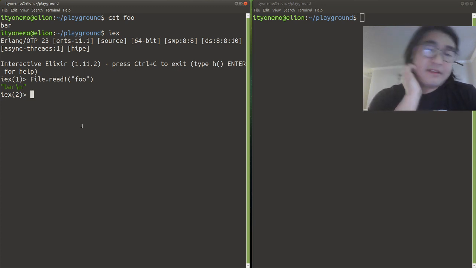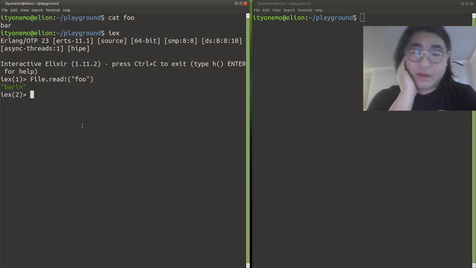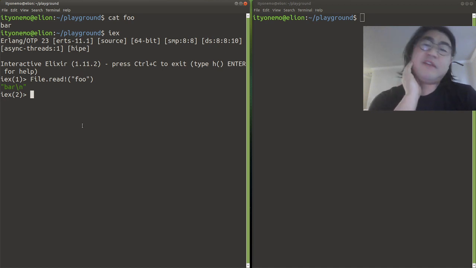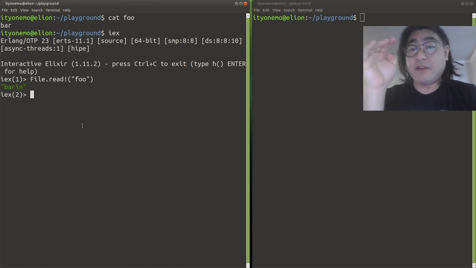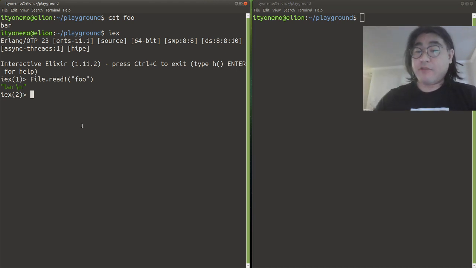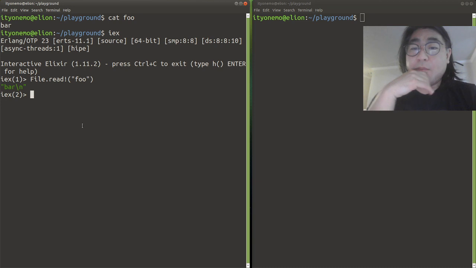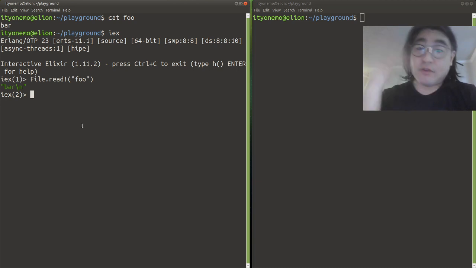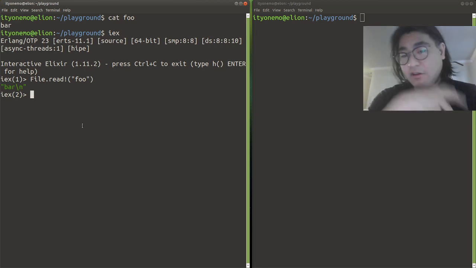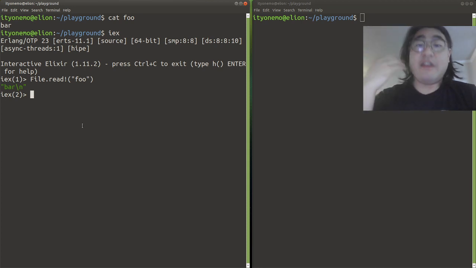This is the easiest way to access file contents in Elixir, but it may not necessarily be how you want to do it. For example, let's say you've got information coming in on an asynchronous channel, and each time the data comes in, you want to append information onto the file. In that case, you would want to open the file, perform multiple operations on it, and then let go of the file at the end. In most programming languages, the way that you do this is with some sort of file open. Then you do your individual atomic operations, and then you close the file at the end.